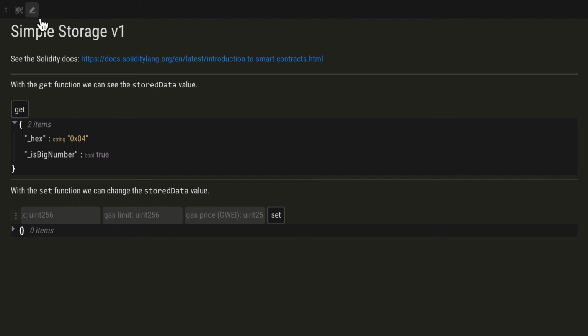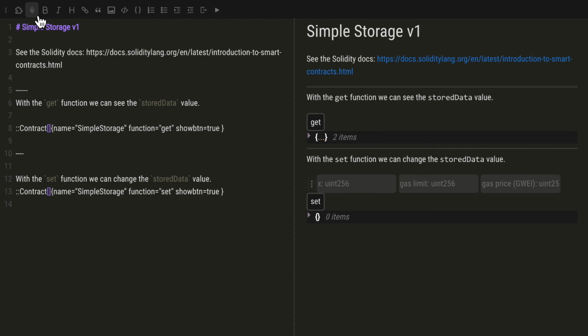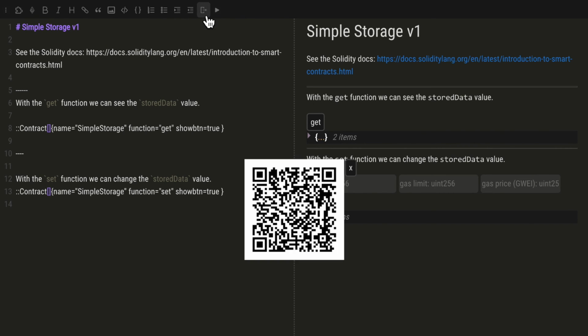After we are happy, we can export this mark like any other mark. The contract data and the mark content are saved on IPFS ready to be shared. For example, you get a link for this mark in the description of the video.